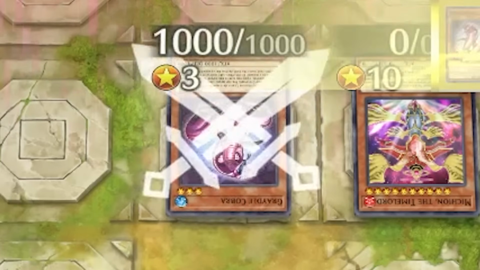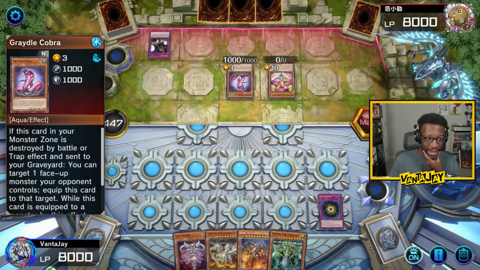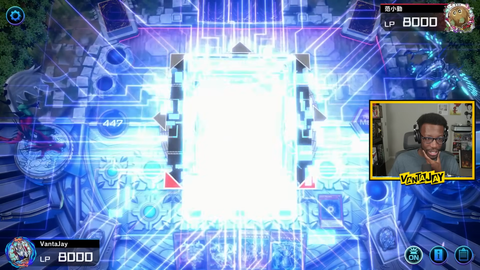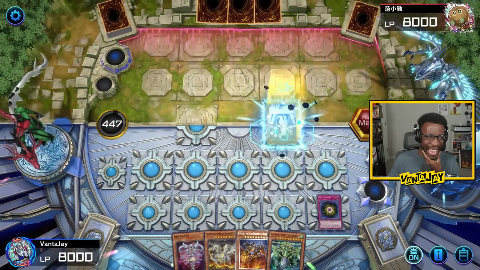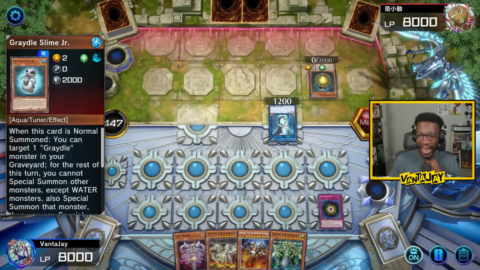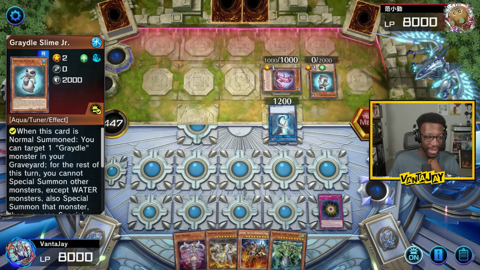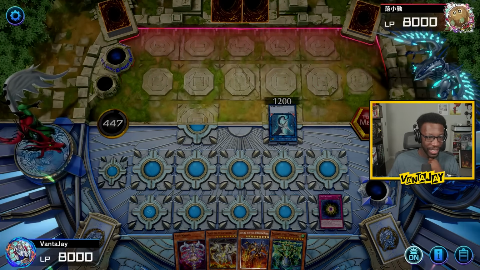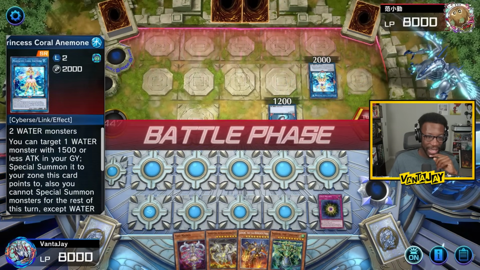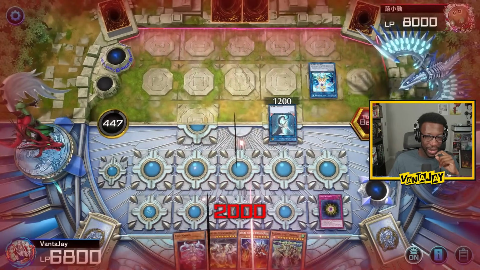Gradle. What the fuck is this? I have never seen this before in my life. Gradle Cobra. Oh, and you're linking my stuff away. What is this? Gradle Slime Jr. I have never in my life seen this before. And you're a tuner, huh? Oh, but you're linking it away.